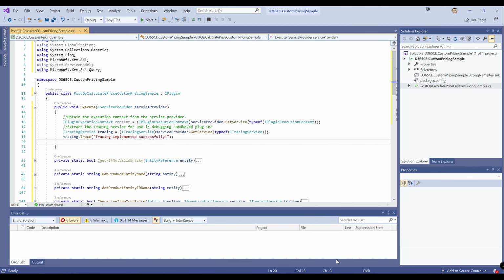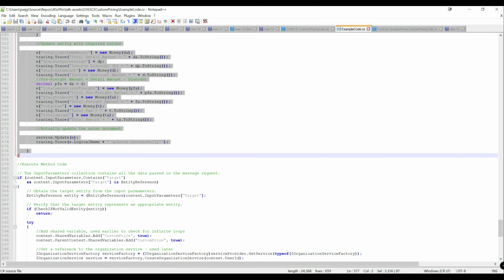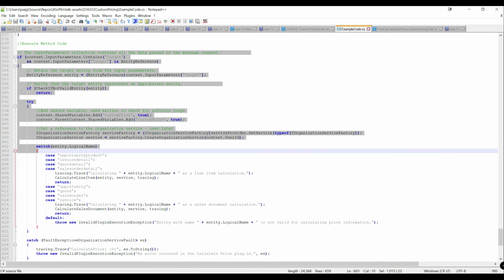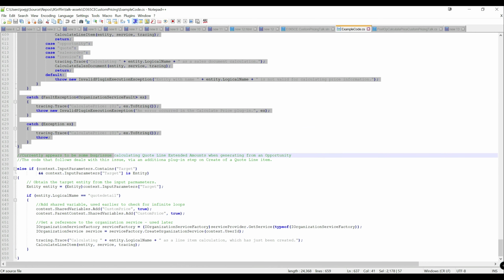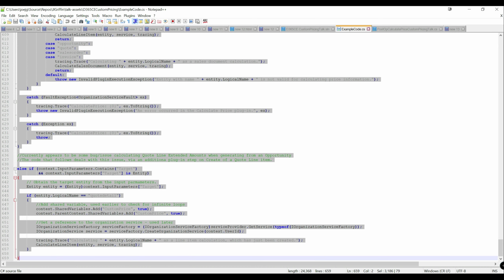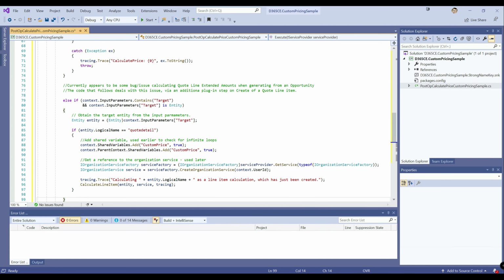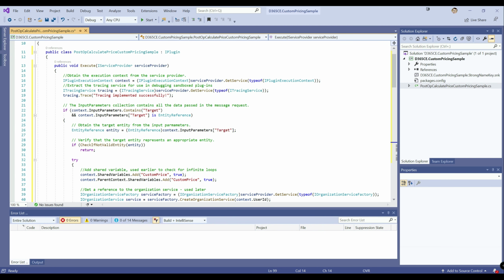To do that, we finally just need to add in the remaining code for our execute method. So we'll grab all that down there. As we can see, first of all, we make sure that we've got an expected entity reference object.